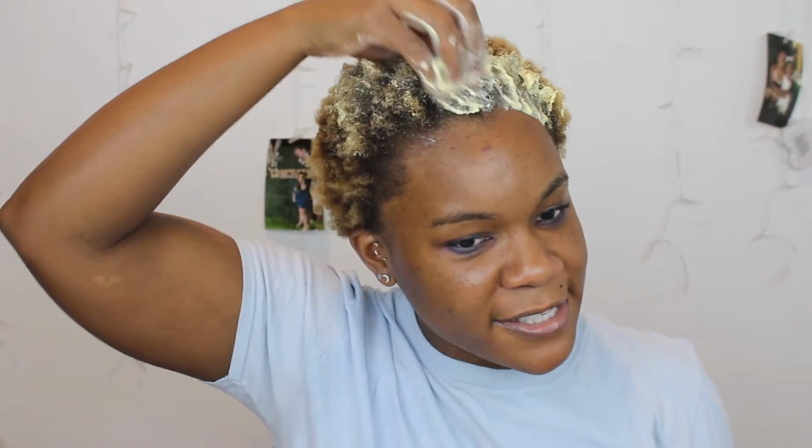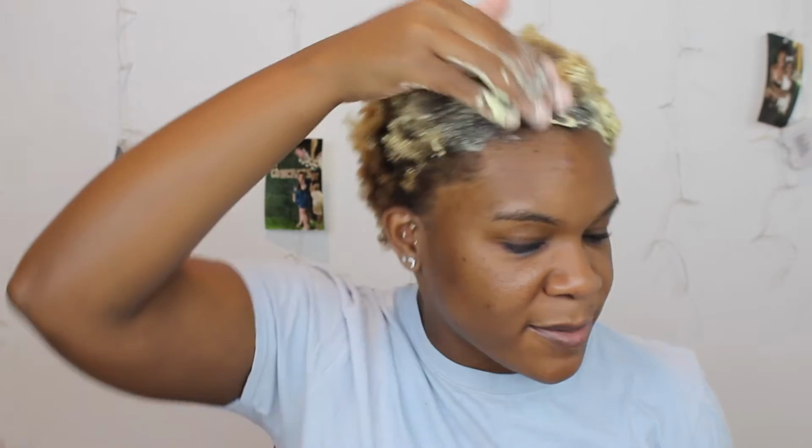It smells good because of the banana. I literally can smell that banana in there so bad. But I like the smell of banana. If you don't like the smell of banana, I don't know how you're gonna handle this.